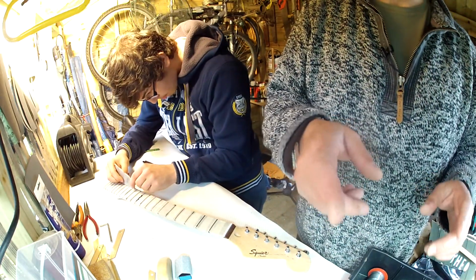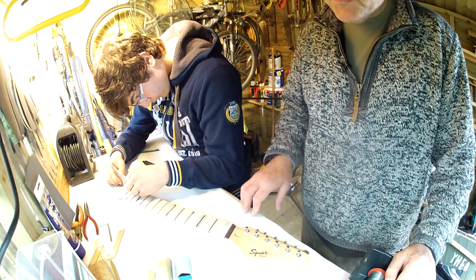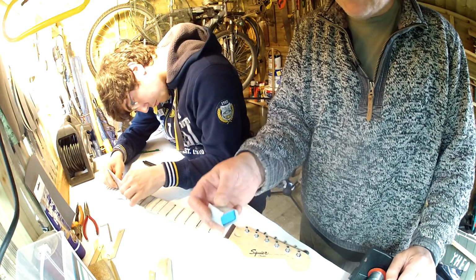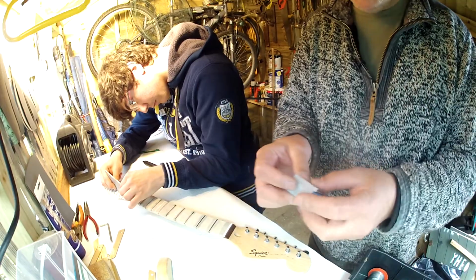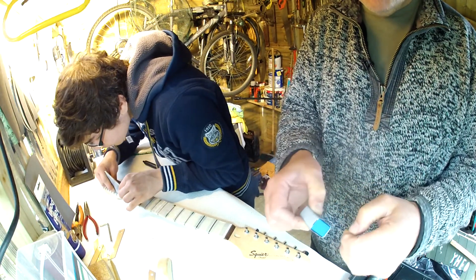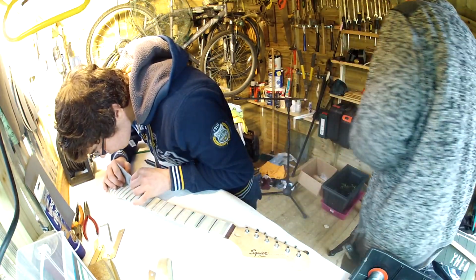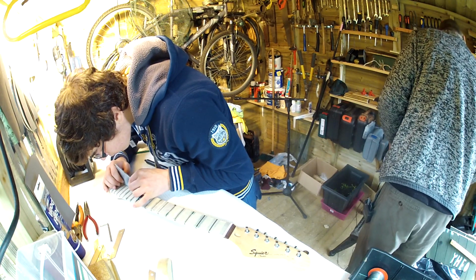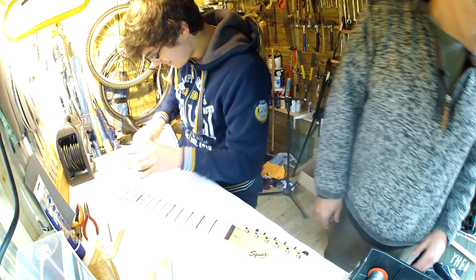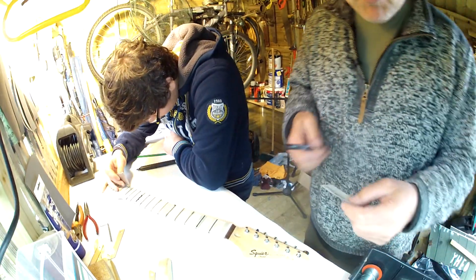So I'm not going to move this camera too much because it's got a big microphone stuck in the side. But you can see for this we don't need a massive amount of tools. We do need the fret rocker. We need some different grades of sandpaper. Once we've done the levelling and rechecking, marking up if we've got a new problem, and then working on that with the sandpaper, we then have to crown the fret because... I'm looking for another piece of paper. No good, I should bring some paper in here. Probably a good idea. I'll do it on the back of the sandpaper for now, but it's going to be a bit naff. They're very, very small drawings.